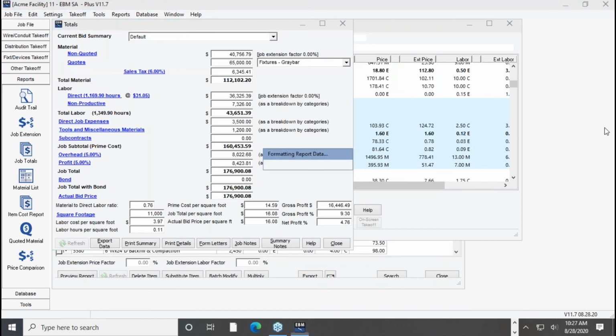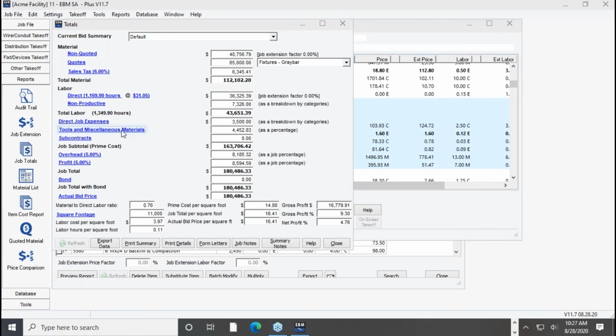Looks like we might have another question here. Question: is there a way to change the price of material for just one takeoff? Actually, that's what it does unless you tell it otherwise. I'll come back to that in a minute. But if you change the price or the labor on 4-inch PVC within the job, unless you tell it otherwise, it's only changed within the job. So that's kind of the default, the way it normally works.